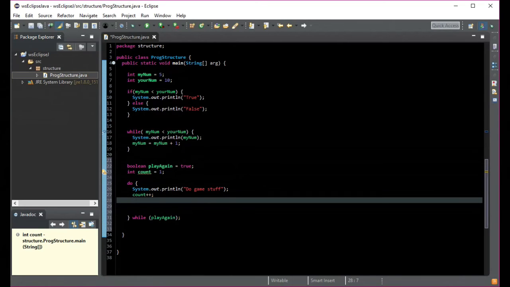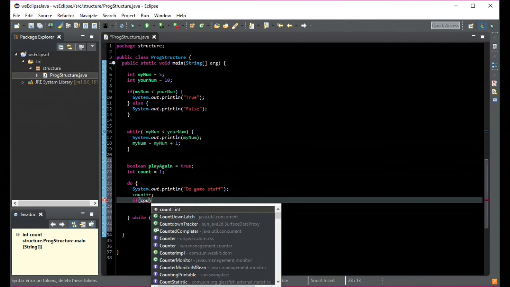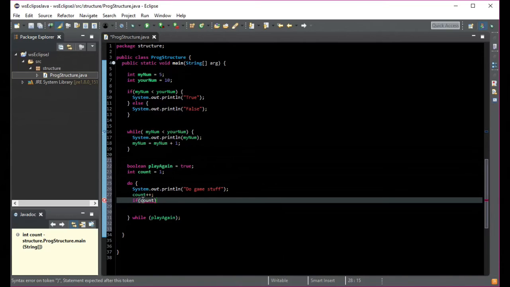So then what we're going to do here is we're just going to do this loop maybe 10 times. We're going to see it say do game stuff 10 times. And because we're not checking if count is a certain number, we're going to have an if statement in here, right? We're going to say if count equals, and remember, use double equals because we're not assigning it.